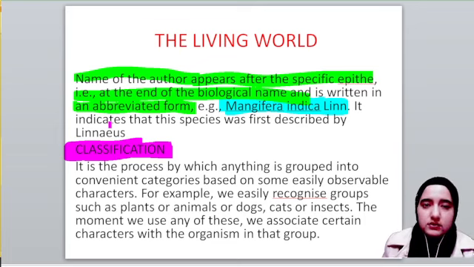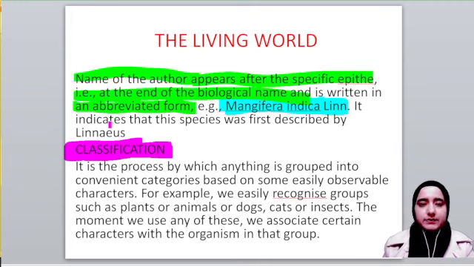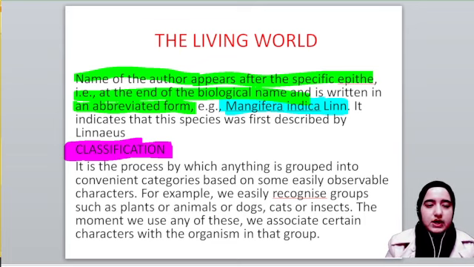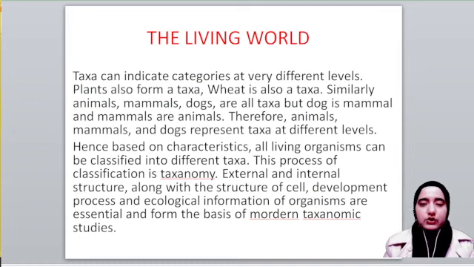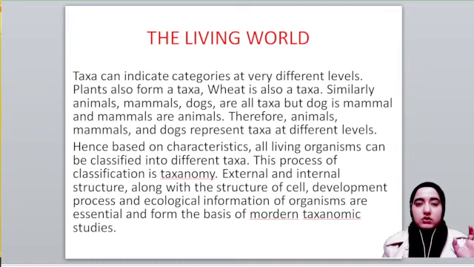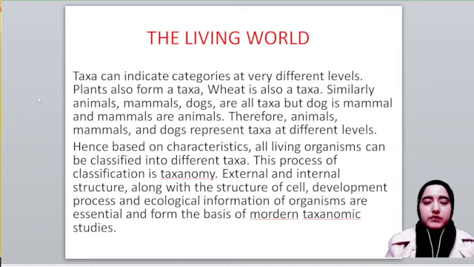Similarly, we do this during biological naming. Basically, we do classification. We classify animals on the basis of categories, those categories which are easily observable. We won't go into internal characteristics or physiology. We will just go to the categories which are easily observable. I hope this concept of classification is clear. Now moving to another topic.